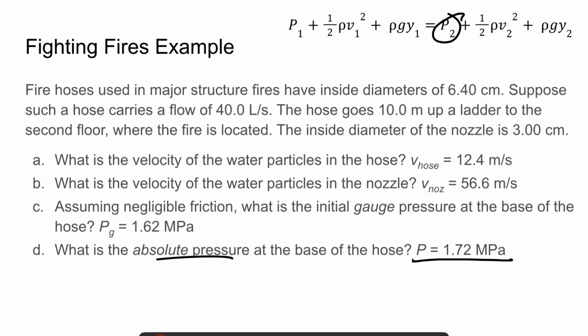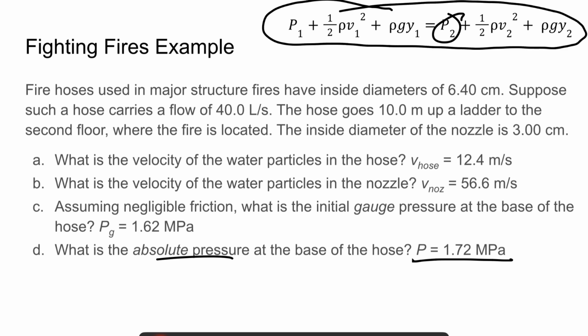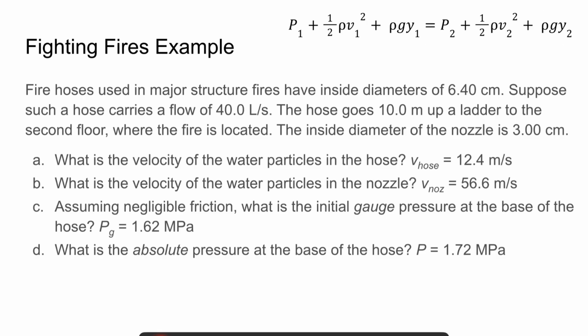All right. So this is how we use Bernoulli's equation right here. We have multiple terms within here, and as long as we know what values we've got for our change in height, our change in velocity, and our change in pressures, we can figure out any of those missing values as long as we have enough information. Cool. And we also found out a few things from this problem. We didn't start off with any of our velocities, right? But as long as we knew our flow rate and those differences in areas, we were able to calculate our velocities without knowing them immediately.